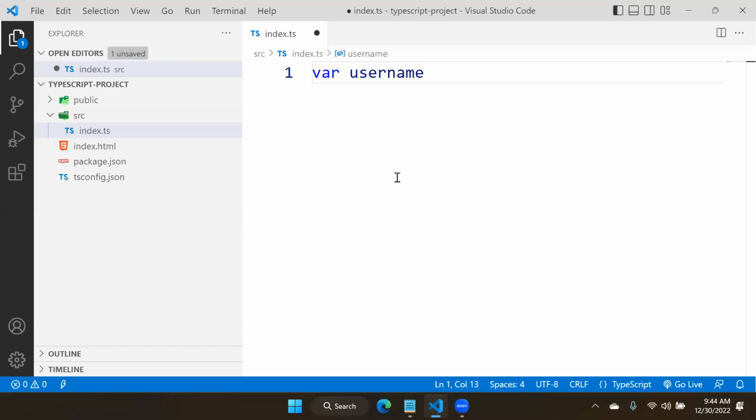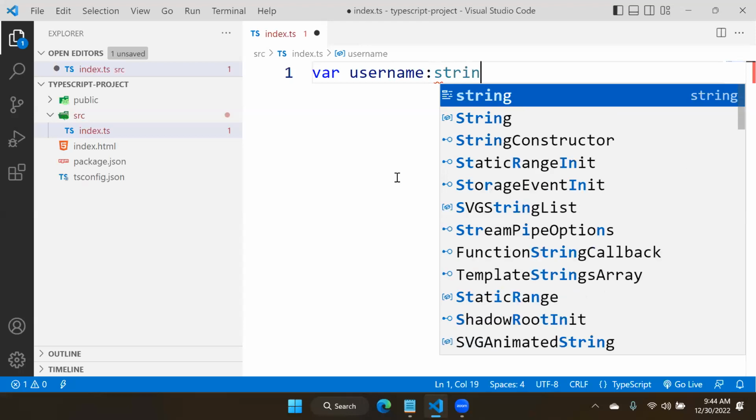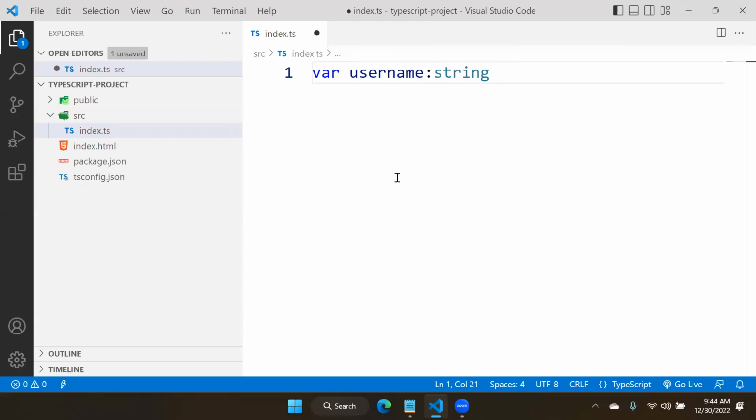JavaScript is not strongly typed, but TypeScript is strongly typed. So with a colon, you can mention what data type. I am giving string. So the data type is defined by using a colon. So the variable name and then the data type to handle. Data types I will cover in a separate point later. I am just showing you the TypeScript file first. Now, in this variable, we will store some value, John, because it is a string type. Now, I want to print this value.